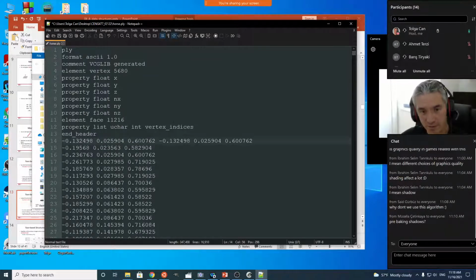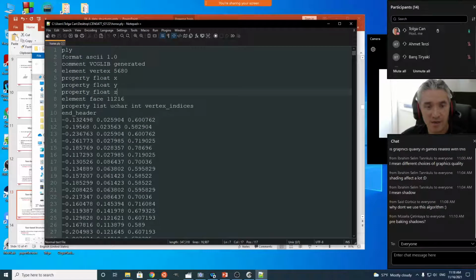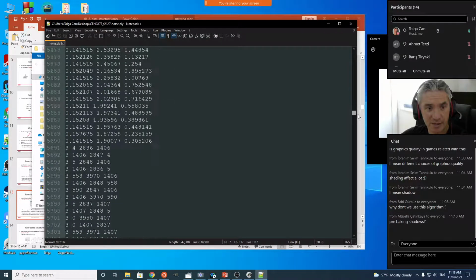So each one is for a vertex, and the number of properties here lists how many floats you will be listing per vertex. Okay, now we have 11,000 faces. So after these 5,000 lines, as you can see, the face information comes.